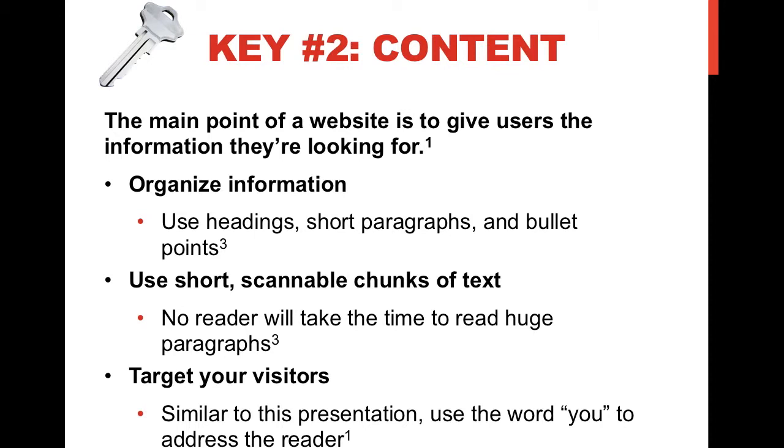Key number 2 is content. The main point of a website is to give users the information they're looking for. To make your content more readable, you should organize the information with proper headings, short paragraphs, and bullet points. Use short, scannable chunks of text that allow the reader to break up big points. No one's going to take the time to read huge paragraphs. Also, target the speech to your visitors. Similar to this presentation, use the word you and your to address the reader.